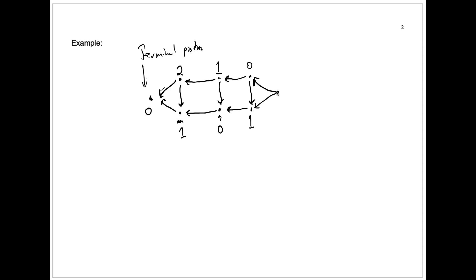This one on the right side goes to a zero and to a one, so it will get a value of two. So the Sprague-Grundy function assigns to each node a number and I've written down those numbers right here.